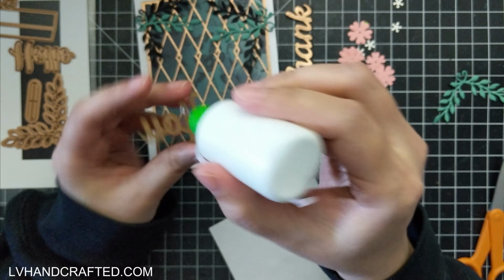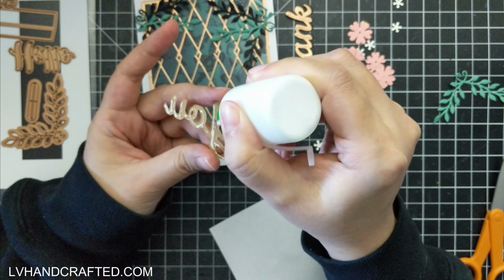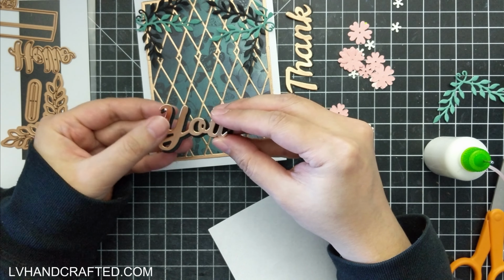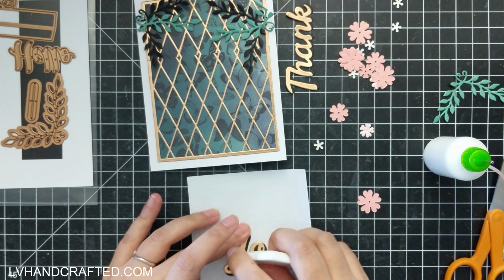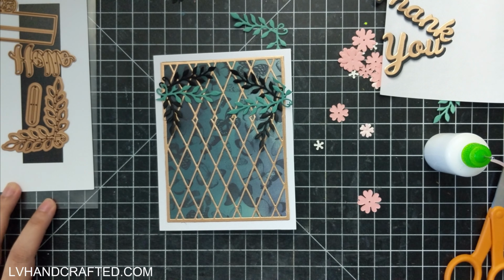To me, they were suggestive of a climbing plant, and this is sort of a trellis. So that was the look that I was going for.